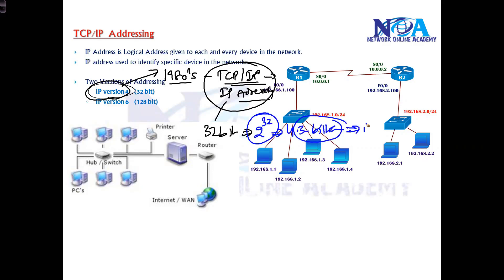These addresses were enough for the network at that point in time. But later on, around the 1990s, around 1993, they realized that there would be one day where there might be IP shortage.